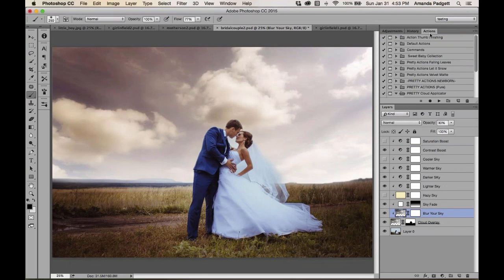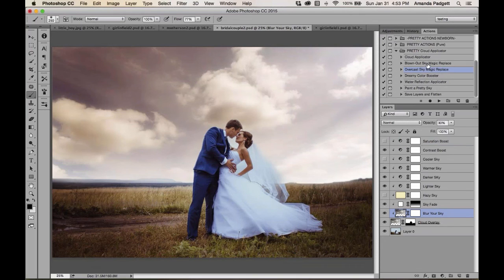The reason I would never advise saying, okay, it's perfect, I'm going to flatten it and save it, and I'm going to print. And then you look at it tomorrow and you're like, oh gosh, I see an area that I missed. Well, unfortunately, if you did not save the layers open, there's no getting back to it. You just have to start from the beginning again. So that is why they have put in a save layers and flatten action. It will save this as a PSD file with the layers open. That way you can get back into it just like I did all of these images.